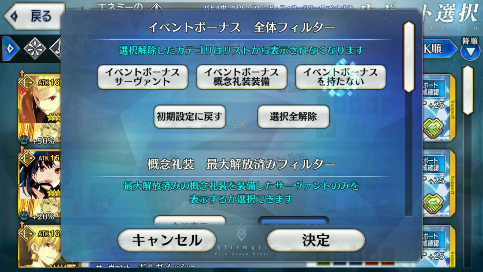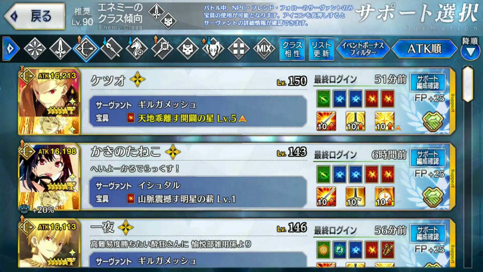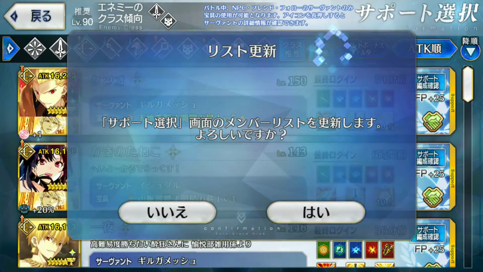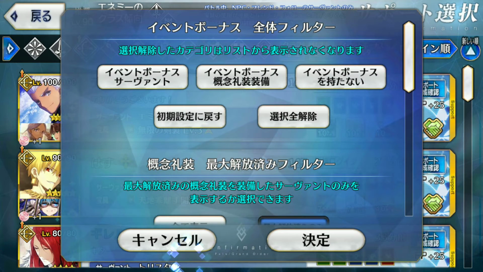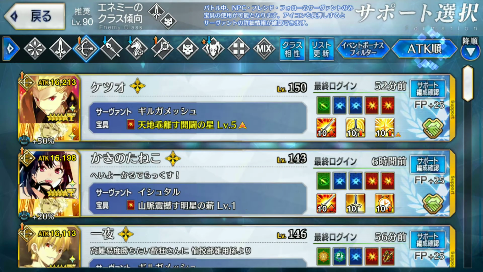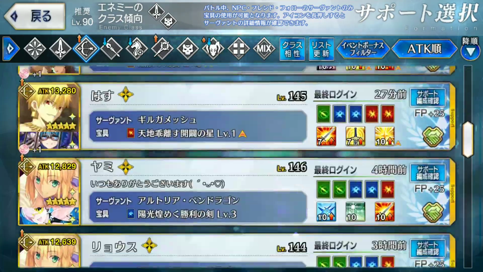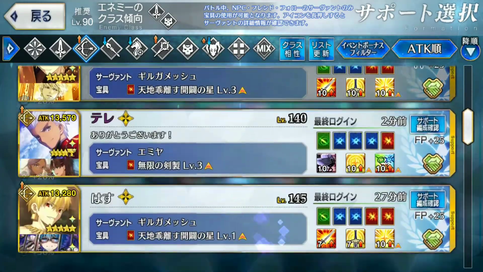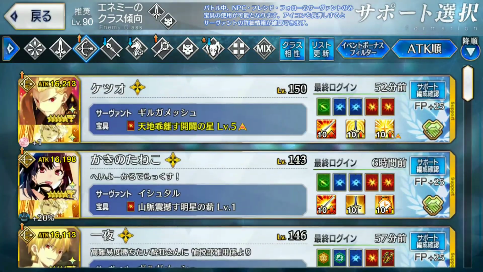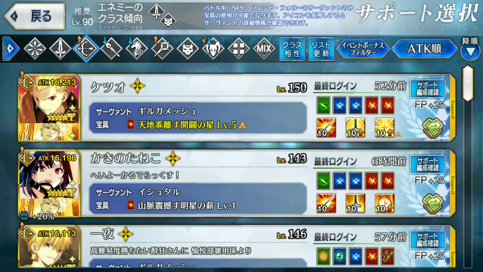And this third option is active everything. What? Okay. Usually I have this in max attack, from the strongest to the weakest. But sometimes, I don't know, I like to vary my selection of servants depending on what I'm doing.